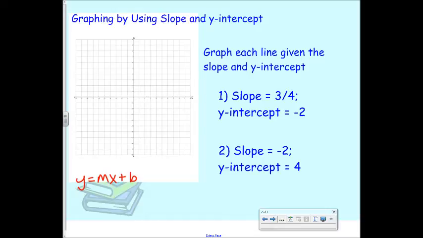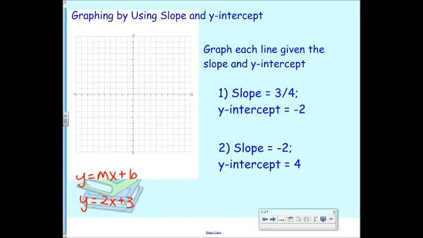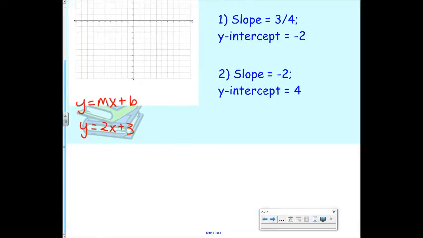line onto a graph. Now in the past, what we've done, let's say for instance I gave you y equals 2x plus 3. In the past, to plot it, you guys have made a chart. And what did you do here? What do we do here with this chart? Plug in what numbers? Yeah, because I told you those, right? Could you plug in any numbers? Yeah, you could plug in literally any number you want.